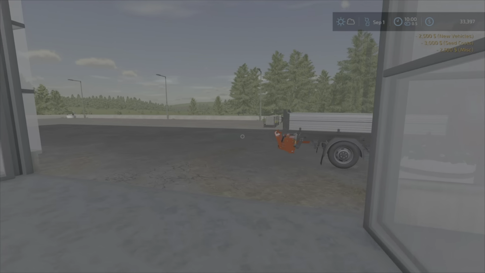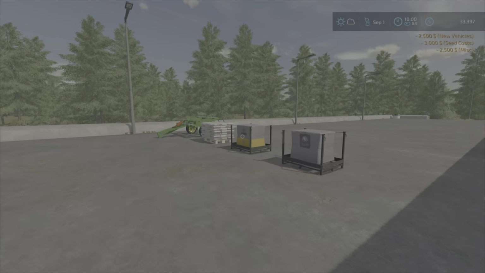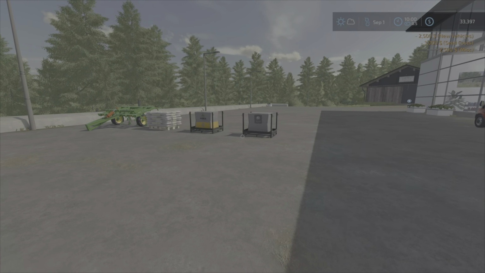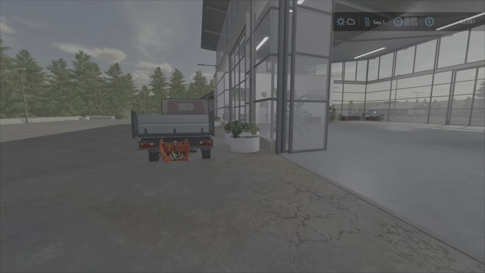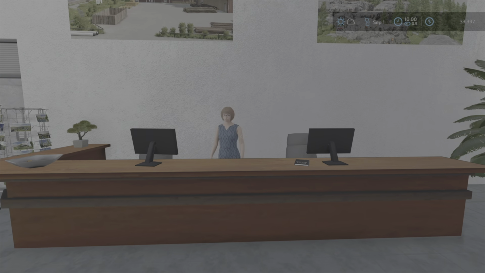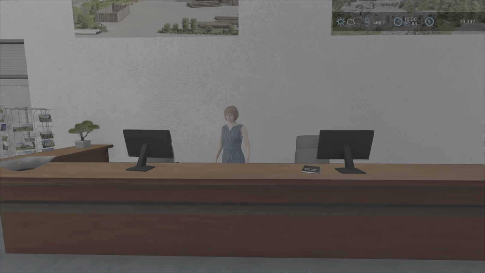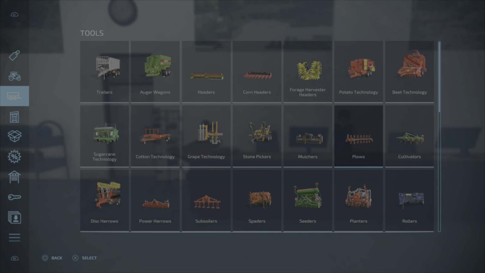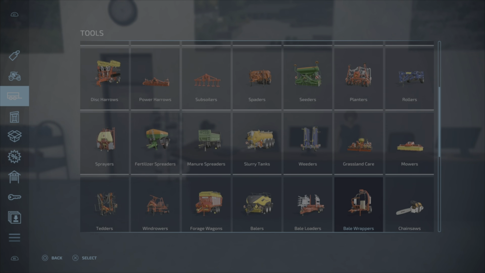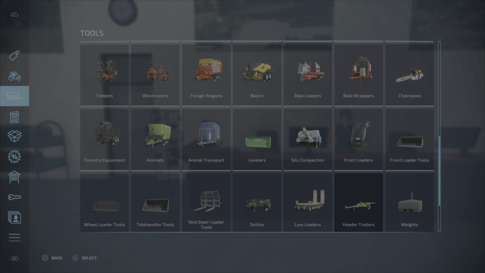Okay, so we got some stuff here. We're gonna have to get that hauled up to the farm. We need a cedar though. What are we gonna buy for a cedar? And what crop are we gonna do?